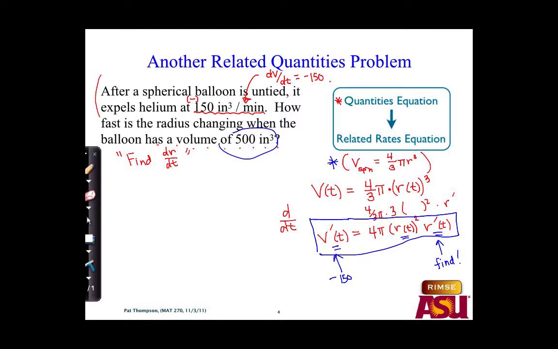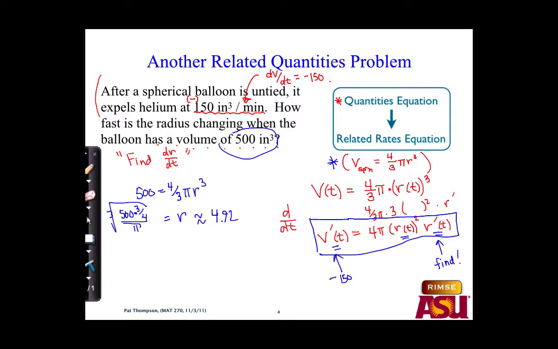4.9-ish. But symbol-wise, if I know that 500 is the volume and I'm trying to find the radius that goes with that so that I can plug it in here, the radius at that same point in time, I'm going to do 500 times 3/4 divided by pi and take a cube root. So all of that, however you want to write it, I'm going to write it like I said it. 500 times 3/4 divided by pi and take a cube root. That lovely number should be about 4.92.